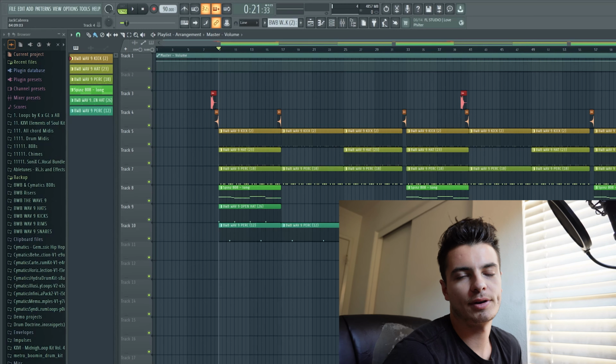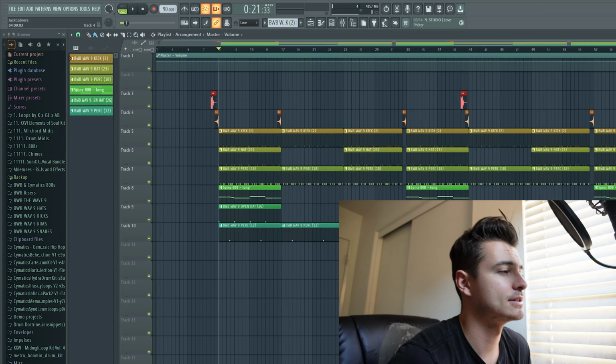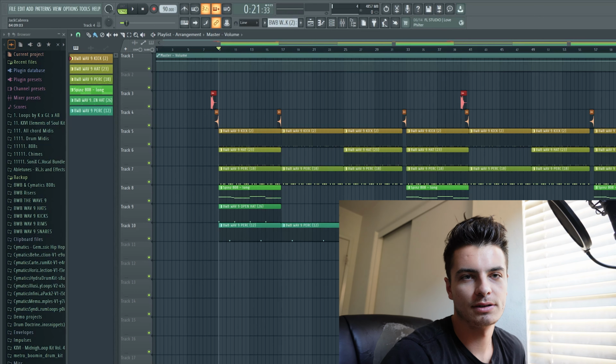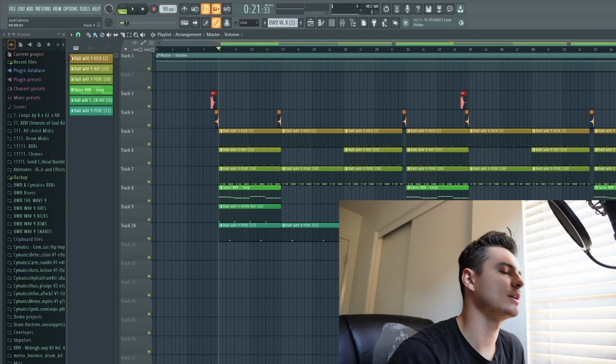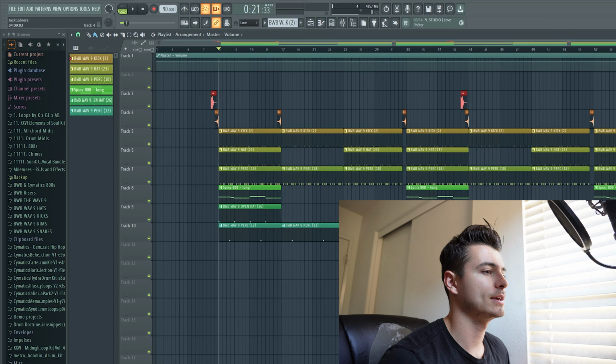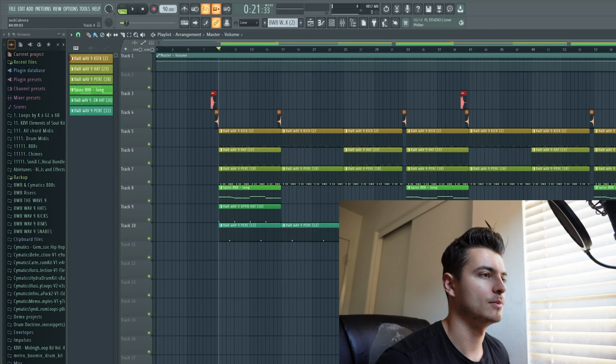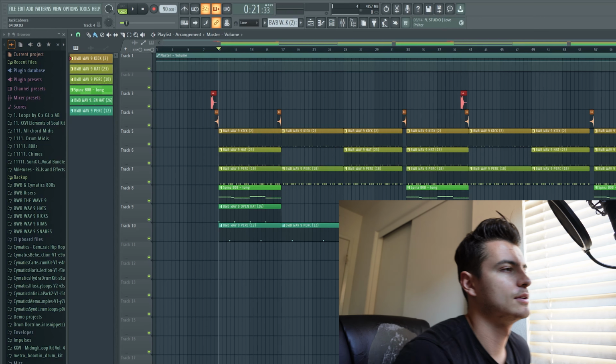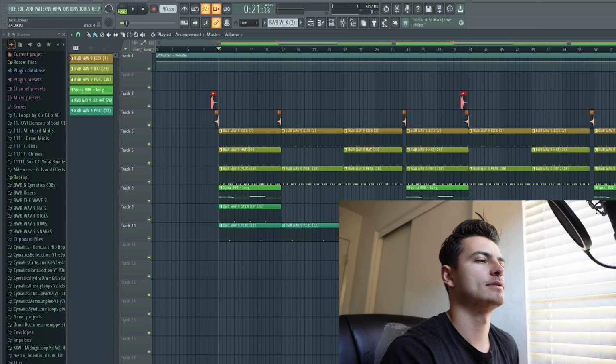Creating depth and space in a mix is really important since you want an immersive feel in your music, whatever type of music you make. One can argue it's more beneficial if you can make it more immersive, wider, more interesting. It adds to the whole experience instead of having music sound flat.